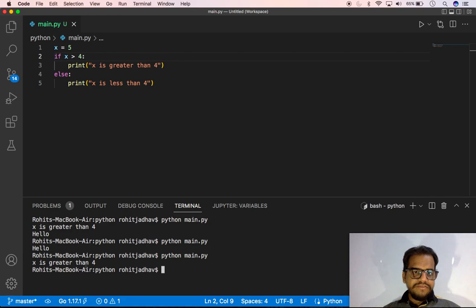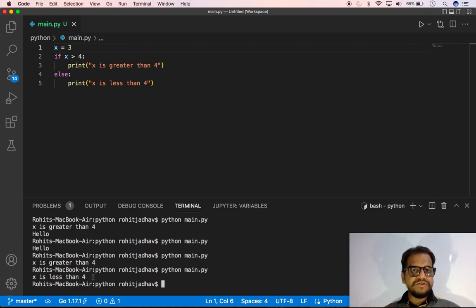Yes, x is greater than 4. Suppose in the x part we take a 3. Then what happens? Because 3 is not greater than 4, we know, but we can check with Python. So we type python main and check. Yes, x is less than 4. It shows us the good result using the if else condition.